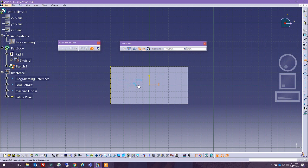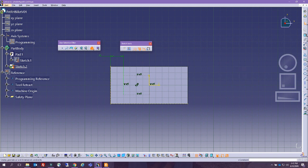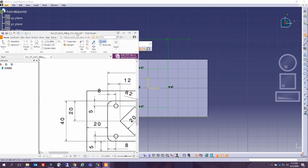So I'm going to create a centered rectangle. I'm going to leave it as a construction element. I'm going to give myself a centered boundary here. And what I'm going to do is put the dimension from here to here equal to this value that was 20, and then take this dimension that was 60. I'm just creating a boundary for me, and then this dimension that was 40. So this is a boundary that I can use to actually have my part inside of it. And the same thing for this square inside of it.